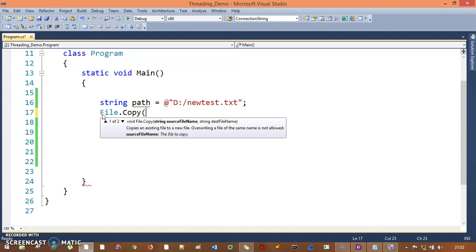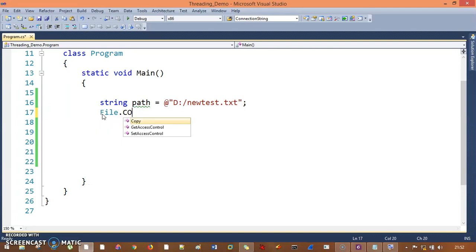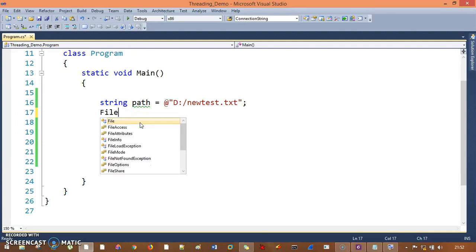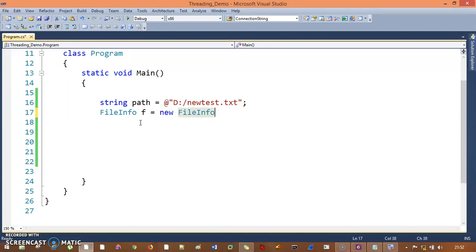But if you use FileInfo, it only needs one variable, which is the destination. So if I want to use FileInfo, I write FileInfo f equals new FileInfo, and inside that you need to give the path. This is going to be my source path, so I'll write source path.